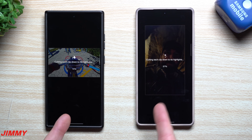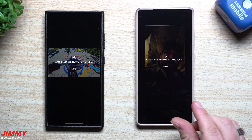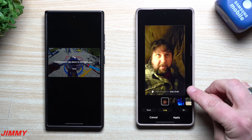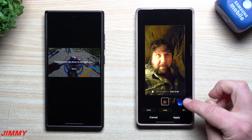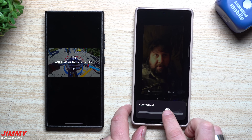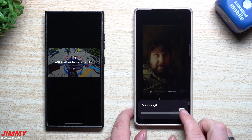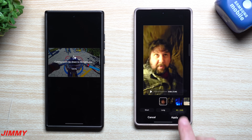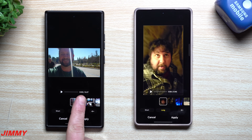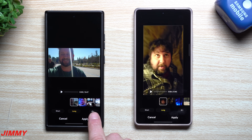You can have all the clips being longer or shorter on those highlights. If you want a longer or shorter video you have that option. You can also customize the length — right now it is on the option of long and it'll be 40 seconds. If you tap on this icon you can bring it down; if you want your clip to only be maybe 30 seconds, this is where you bring it down. This one was three minutes long and now it's only 47 seconds — I can also change it to short.